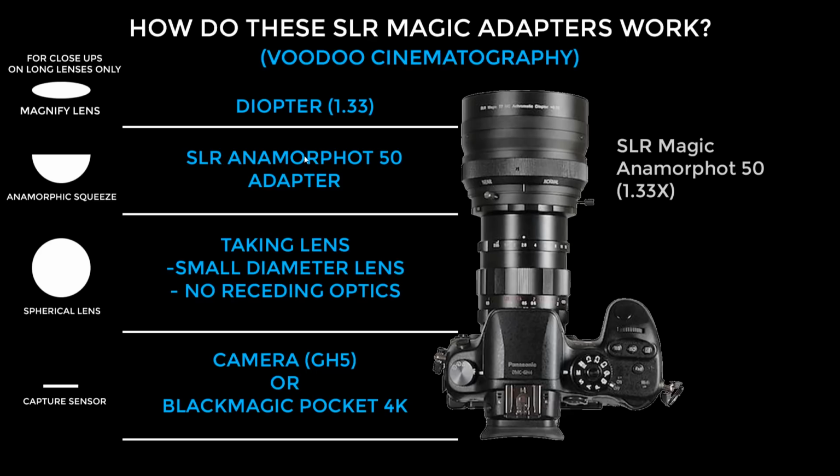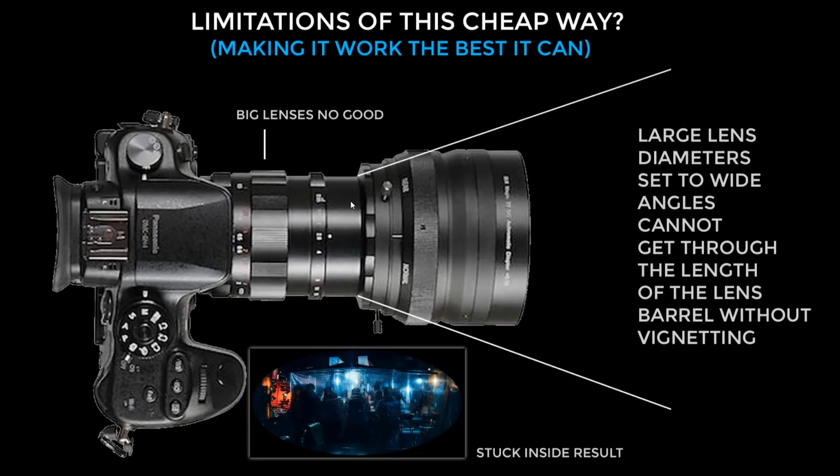It's sort of like a weird thing. Depending on your millimeter lens, specifically long lenses, you can't get too close to the actor and it won't focus. So you have to zoom in on the actor. Technically, you can take these anamorph lenses. You can't get too close to the actor physically, but you can use magnifying lenses to get them into the frame closer and closer. So it's a bit weird. I'm still trying to figure it out myself. So bear with me.